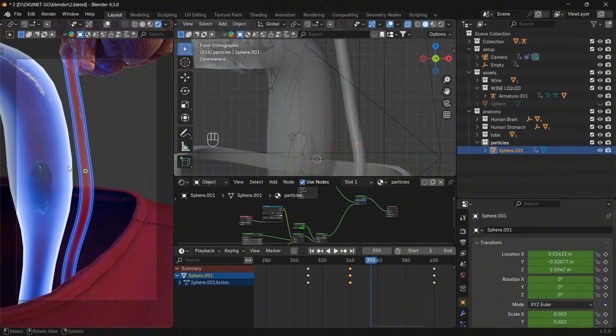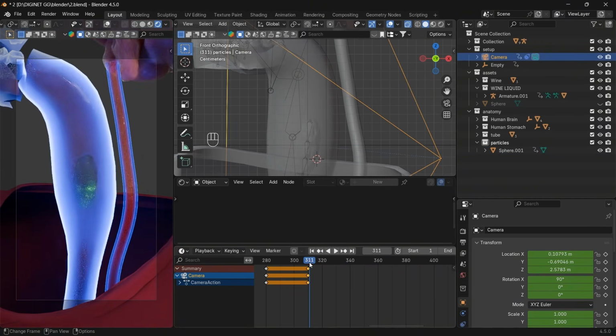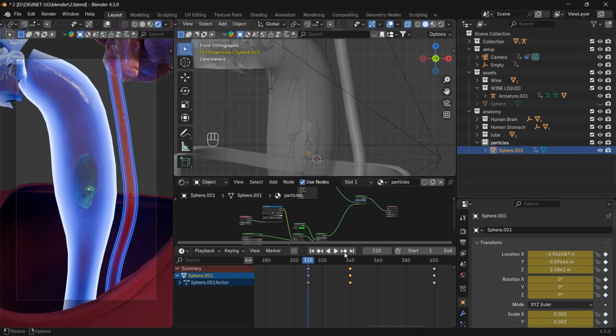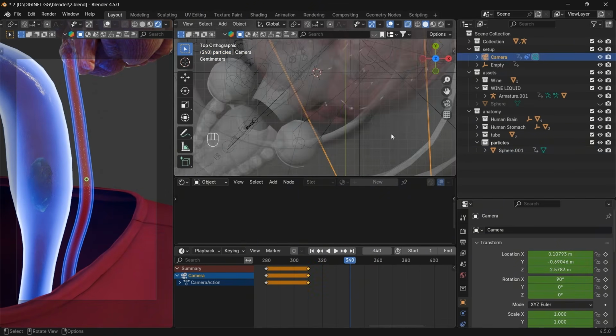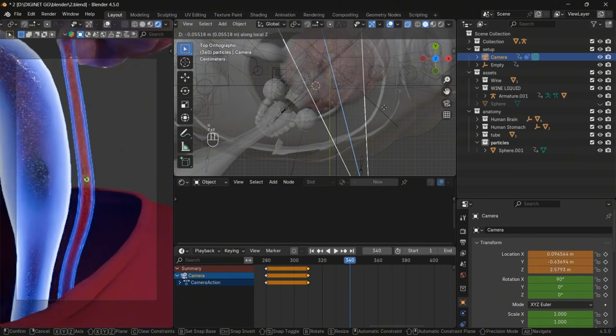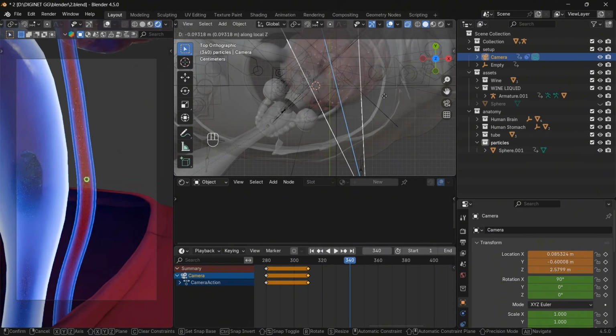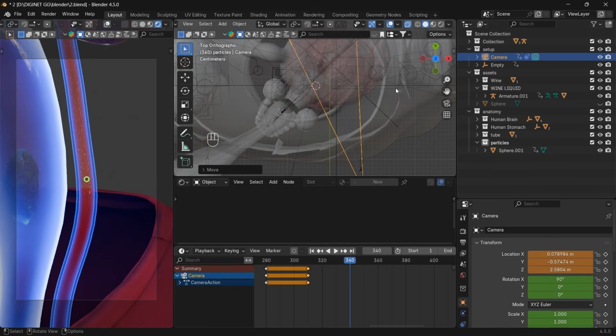For now, this particle is going upward. What I can do is select my camera, and from frame 310 up to 340, I can add a zoom in.